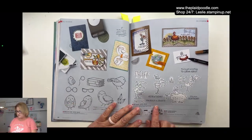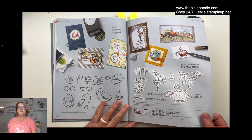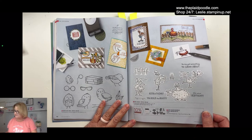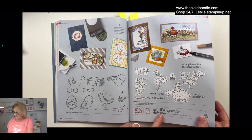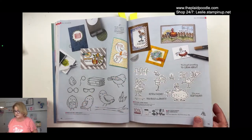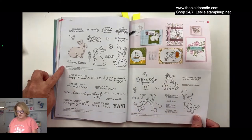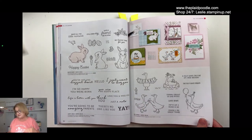I have trouble. Here's one I'm definitely going to get. I'll probably order it today. It's the Hey Chuck bundle. I love it. Love it, love it, love it. I love the fence. That's a die. Somebody has some real coloring skills in the Stampin' Up! artists. Of course, our Easter Bunny punch, I checked today, it's still not in, but it is coming.